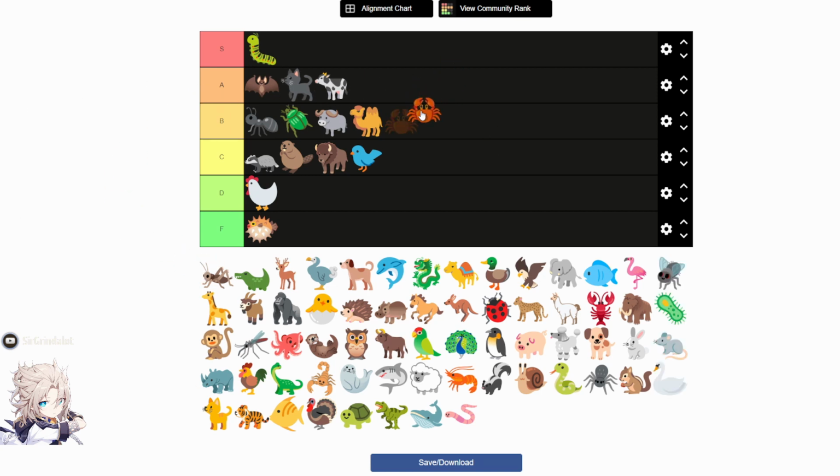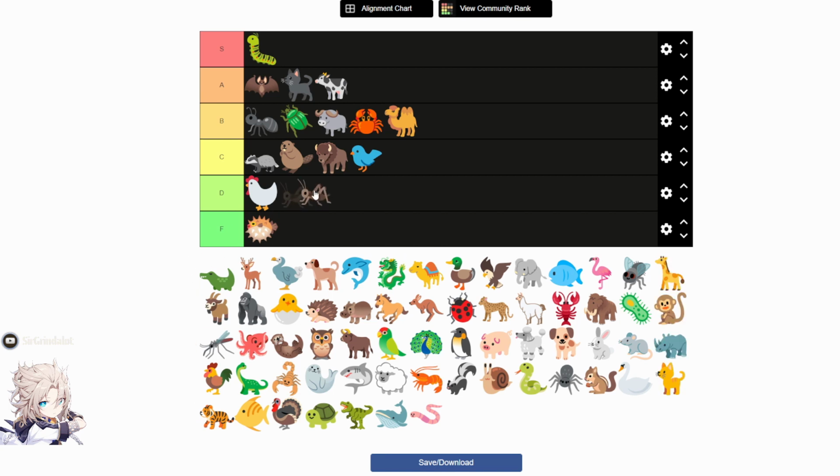Crab... somewhere here, between B and A. It's definitely better than the camel on average, but it needs other things to go well in the team. But it's easy to build for a crab, definitely easy, so pretty solid unit. Cricket, no. I will always keep it turn one.